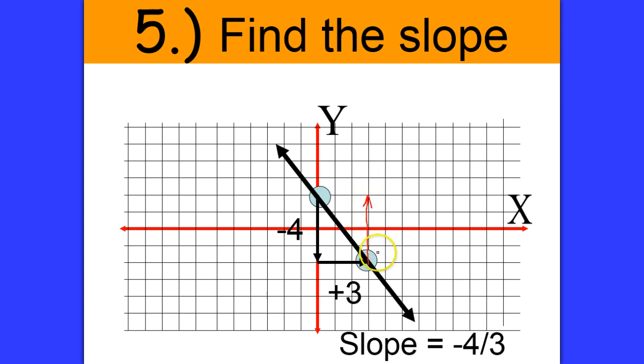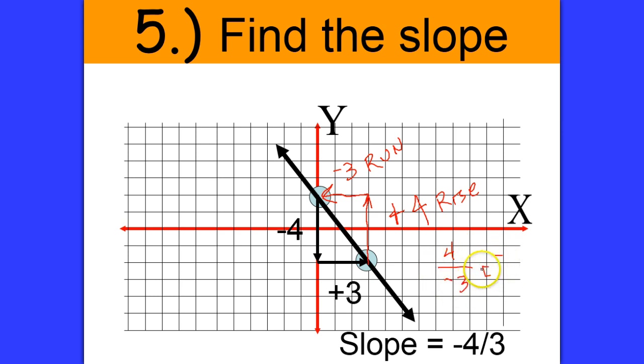this direction, that would be 1, 2, 3, 4. I would actually have gone up 4. So I went +4. That's my rise. And then I would have to turn the car this way. Now I would have gone, I'm going to the left, so that's -3. And that would have been the run. So if I did it that way, my rise is +4. My run is -3. Look what the answer is.